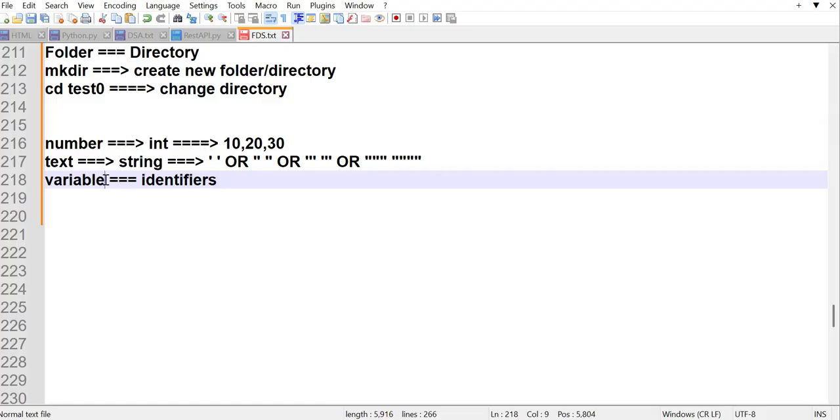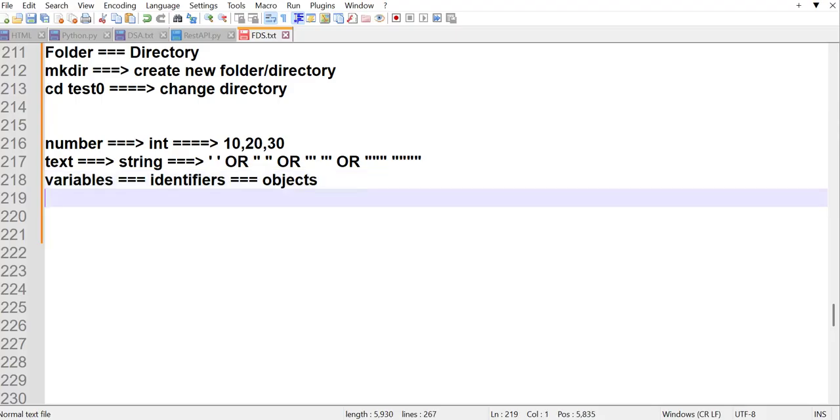Okay, variables are what? Identifiers, which are used to store what? Literals. Okay, so identifiers are also known as objects.